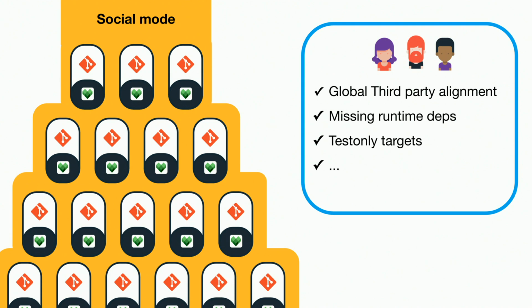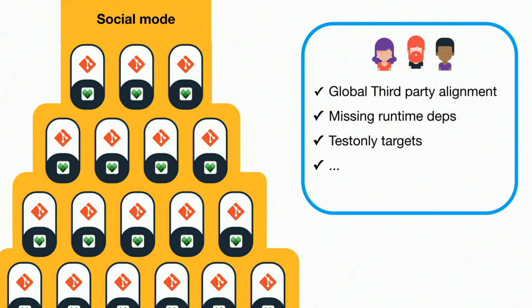The process was quite transparent for our developers. They didn't really understand that they are being part of a social mode. The work included aligning the third party between all of Wix repositories, adding some runtime dependencies. Sometimes we found out that we needed to define some targets as test only. But it was all final. It was all a discrete set of issues that we were able to solve.